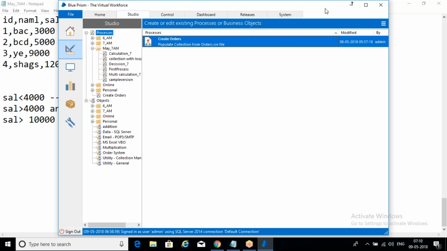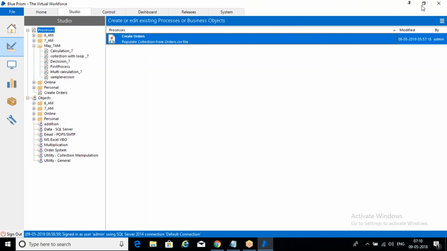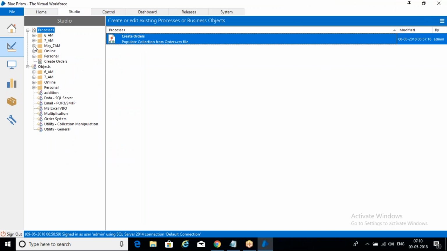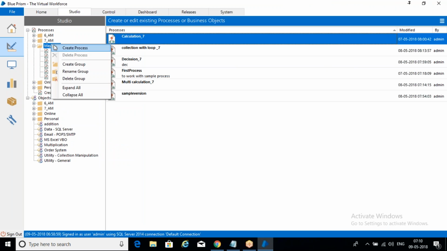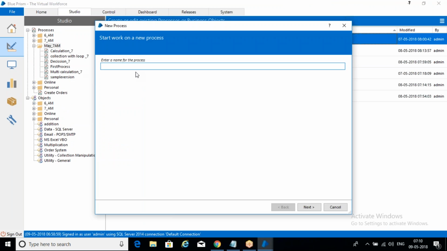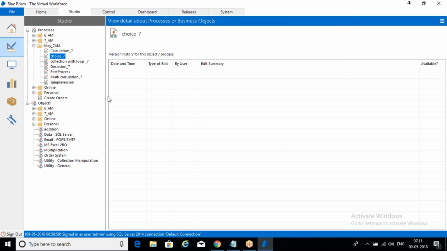Come to Blue Prism and open our folder, right click, create a process, and name it choice. Next, finish.